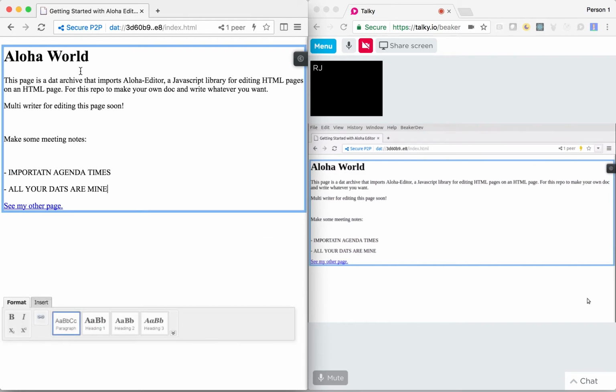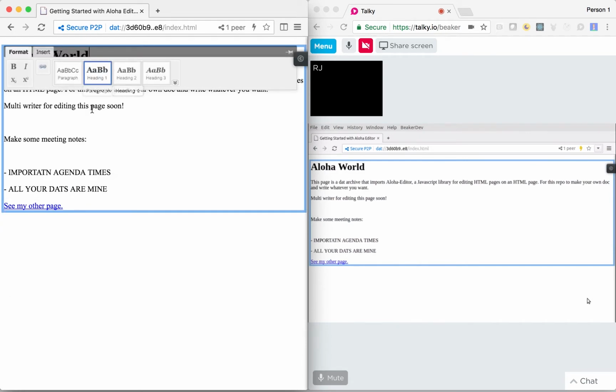When we make changes, there's some JavaScript that is running that is scraping the page, taking the contents of that, using the DAT archive web API to write to its own self, to write to this index HTML file that is in this DAT archive.